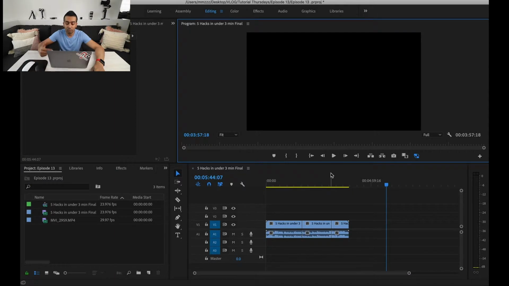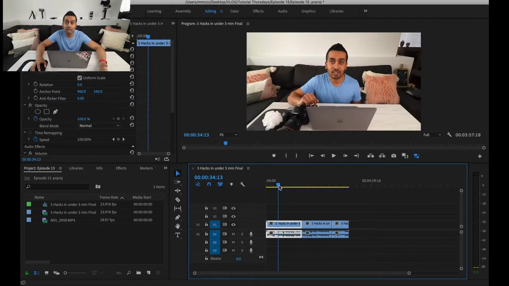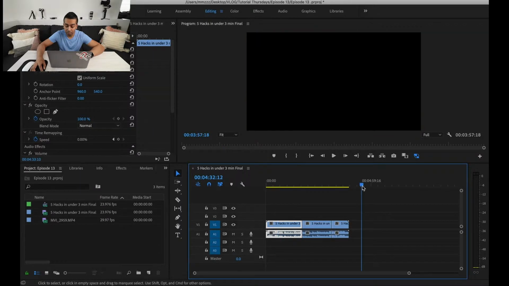Alright guys, so here we are in Adobe Premiere, and let's take a look at the first hack or tip, if you will. When I started out, and I think most people do this as beginners, if you've got a clip that you're working with and you want to copy it into another spot in your timeline, you basically hit Command and C to copy it, move the cursor over, Command and V, and put it where you want to put it. That's one way of doing it, the longer way of doing it. So let's see how we can save time in doing that.